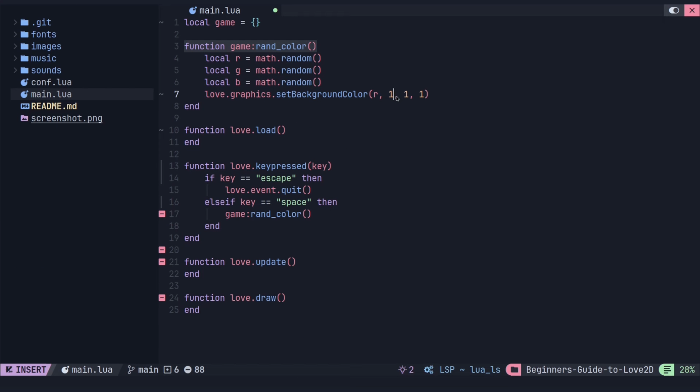Okay, and we'll put those red, green, blue. And we're not messing with the alpha. The alpha, we're just going to leave it turned on. We only want to change the color. So now when we press spacebar, we should get a random color, okay? But I want you to pay attention to what our first and second color is. Pay very close attention to the first color, and we'll see if it's really random.